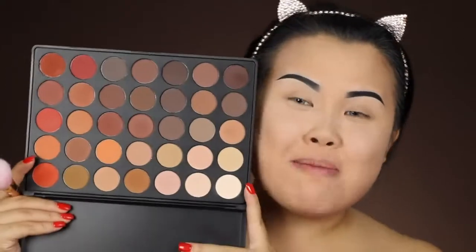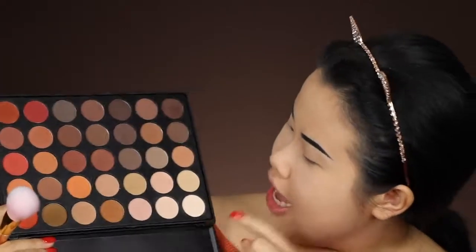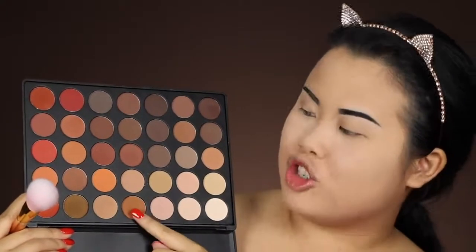To bronze today, I'm actually gonna go in with the eyeshadow palette that I'm using for this tutorial, and I'm gonna take this light brown shade here and a little bit of a darker brown shade here, and I'm gonna take it on this fluffy brush.